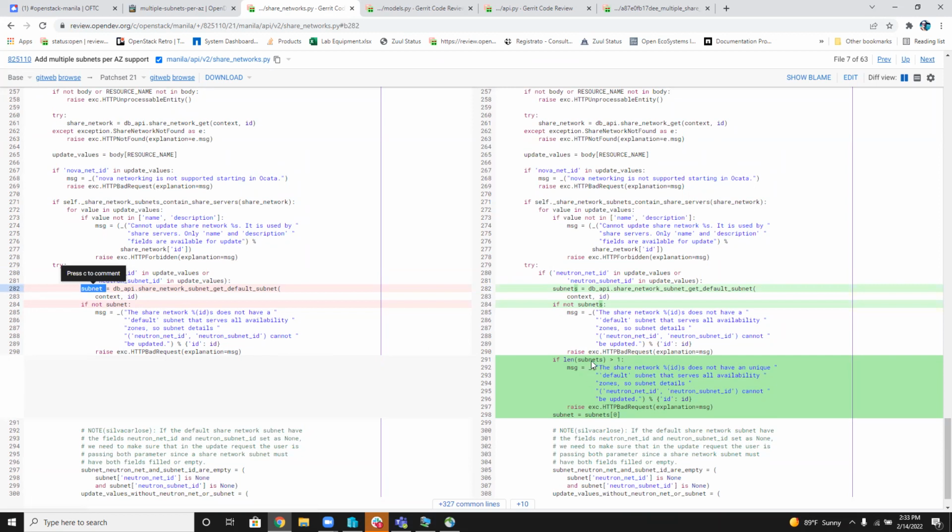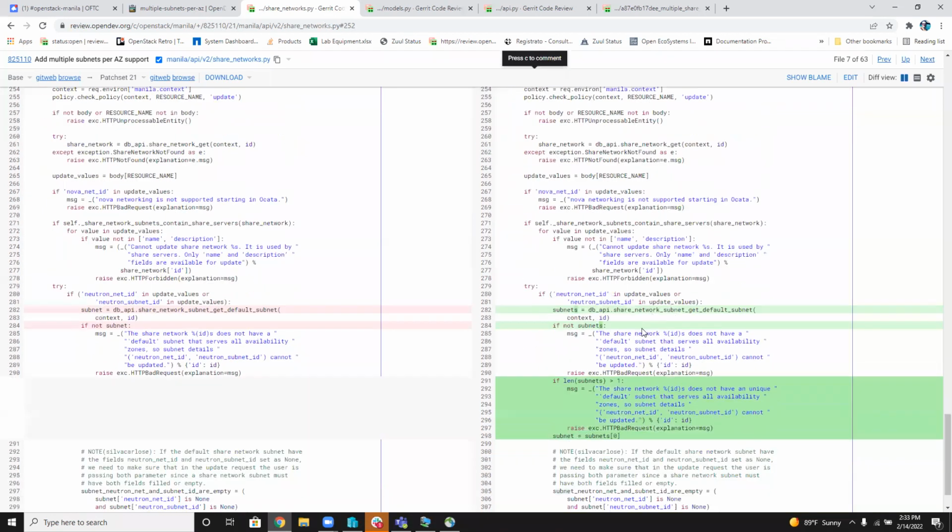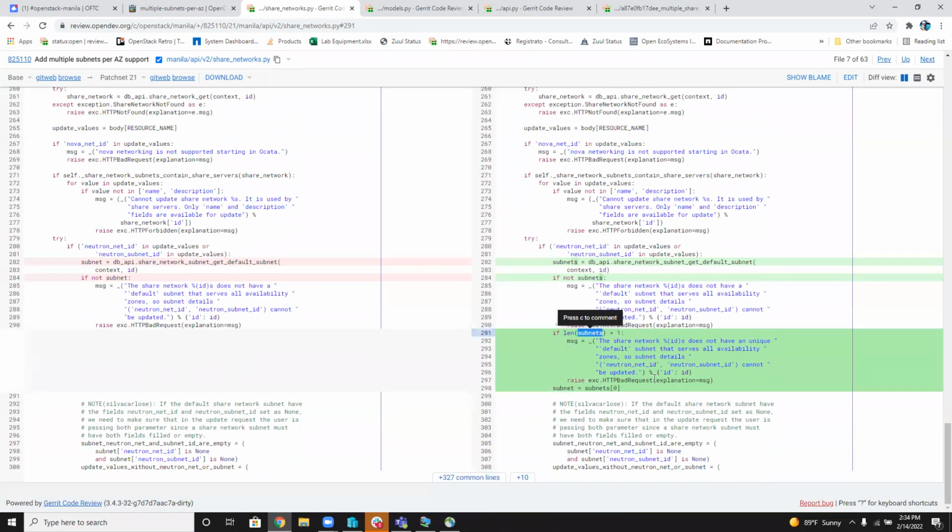Now I'm doing the same but looking at the subnets. If there's more than one subnet, I'm blocking the update as well. I cannot update the share network when there is more than one subnet. If its length is 1, I get the first one and follow the same flow as before.